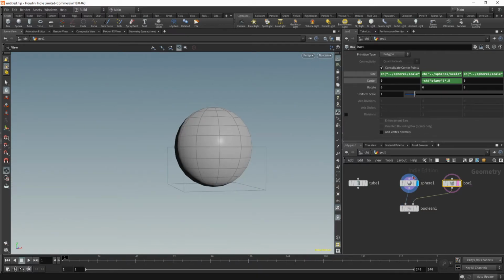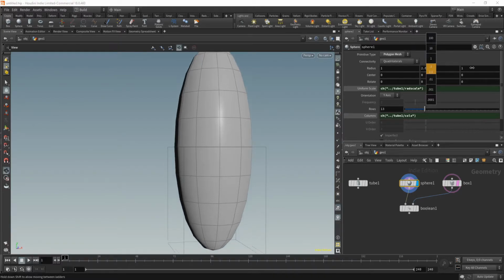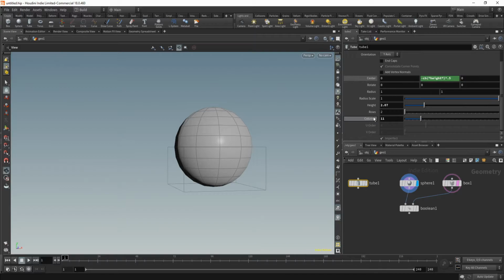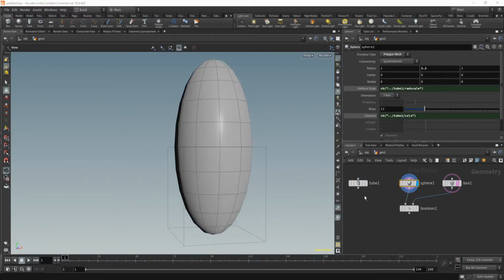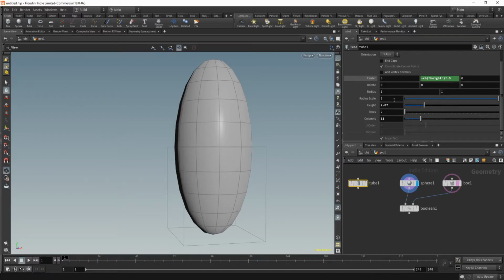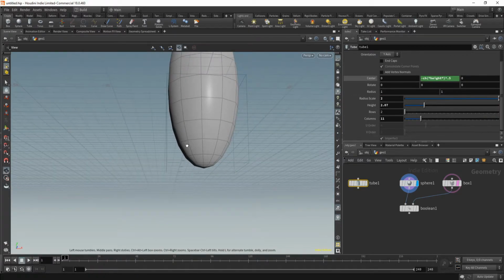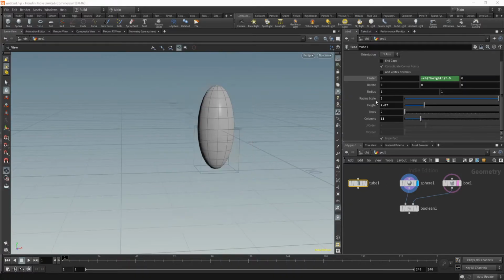Just to illustrate, we can go back to the sphere, and as we change this value, it's going to update, which is what we need. But also if we go back to our tube and set this to something other than 1, like 2.2, and set this to something like 2 as well, you can see it's still encasing our entire sphere, which is exactly what we need.